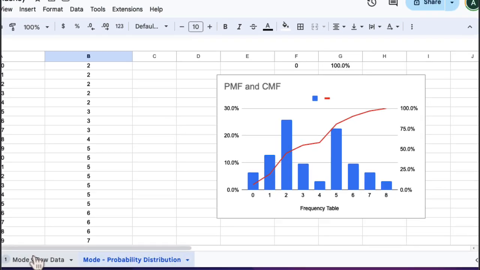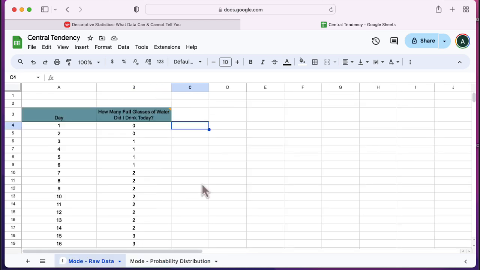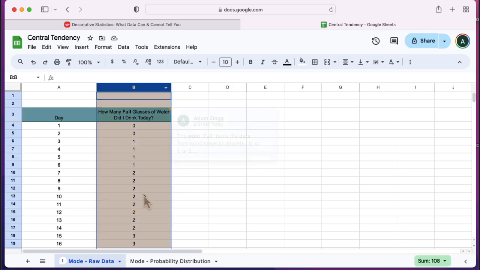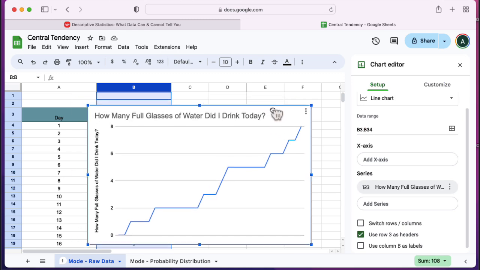Now what I'd like to do is just show you how to make a graph of your data set. And it's stuff that we've already done together. So I am going to just highlight this data column and create a chart. And notice here that I'm working with the raw data. And if you're working with the raw data, certainly in Google Sheets, some version of a histogram is likely going to be your go-to. But this is pretty interesting.